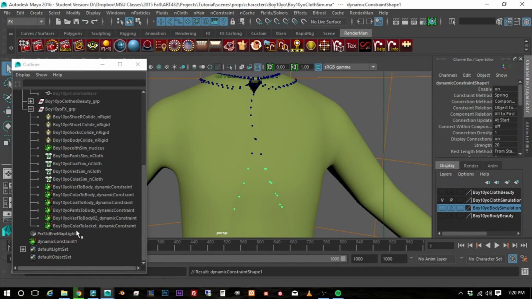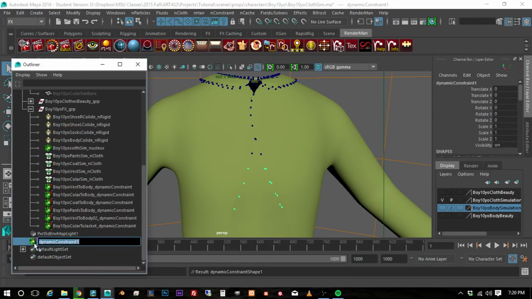And that'll be boy 10-year-old, and that'll be coat to vest, and I'll get rid of the one because it doesn't need to be there. There we go. And I'll run this up into the FX group.